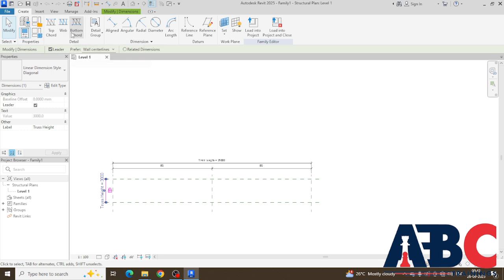There are three types of chords they are giving us. Top chord means for the top, if you want to make any dimensions or put any line or make trusses, you can. For the bottom chord you can use this, and for the middle portions, like the purlins or rafter members, you can use this one. Different types of trusses are available, just like Howe, Pratt, Fink, that kind of trusses. So now we make one truss.